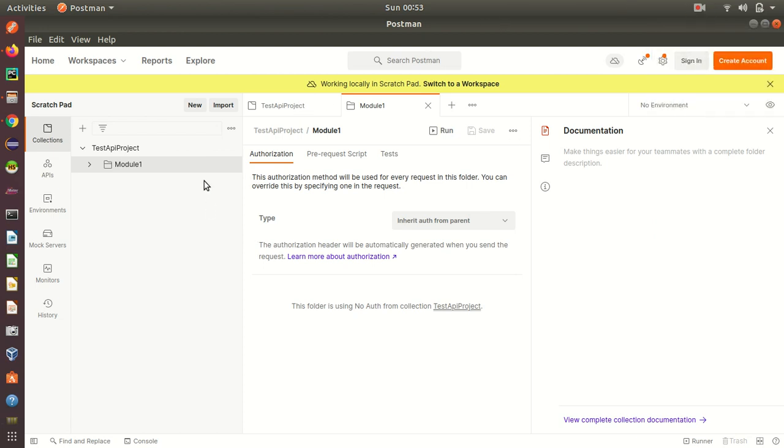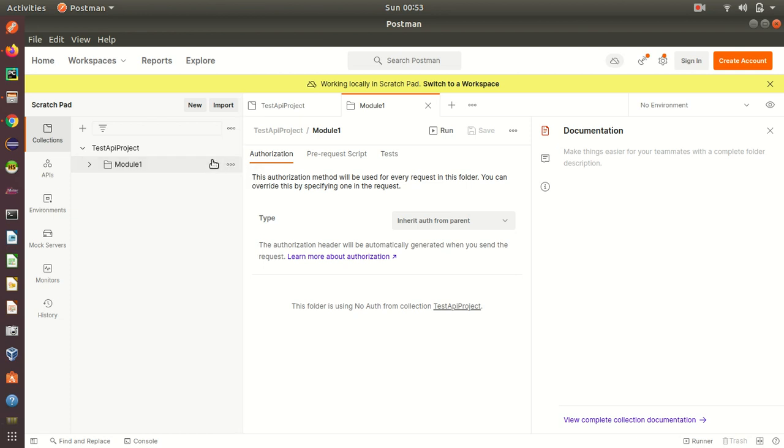Whenever you create any collection, you should always create a module inside your collection, module 1, module 2, and each module should keep their respective or interrelated APIs. This is the common or standard structure in Postman which you should follow. Otherwise, based upon the companies, it might vary. I like this way, so if you want, you can keep it that way.